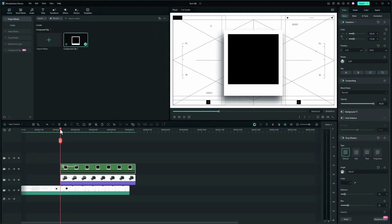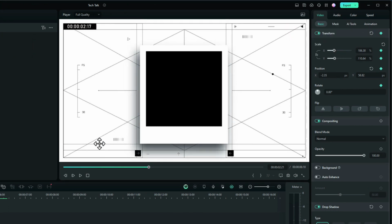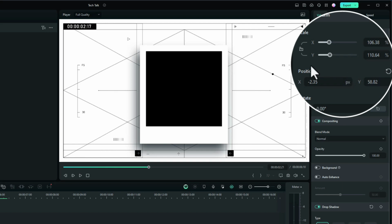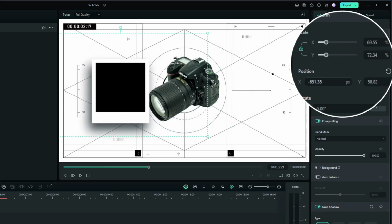Now I want to create keyframes for this. So I want it to start off full. And then I want to move in a bit to say about there and create a keyframe. Let's click on the add keyframe button there. And I want to shrink it and move it down to the bottom left. So I'll shrink it down, make sure the padlock is on. And I'll shrink that down and I'll move it over left, and I'll move it down as well.